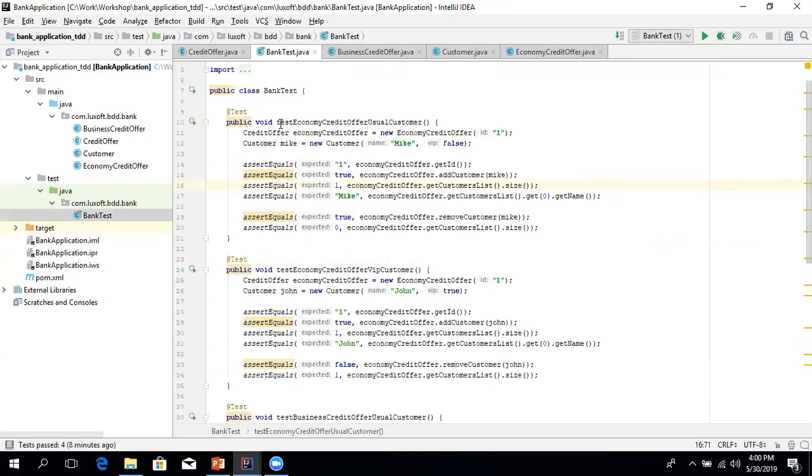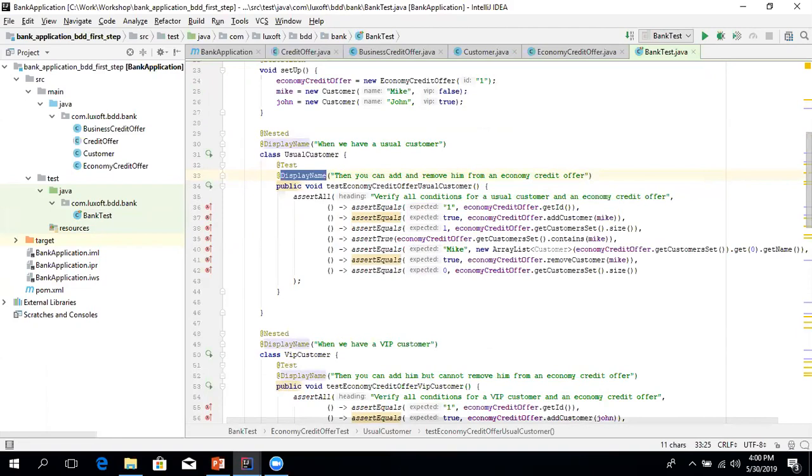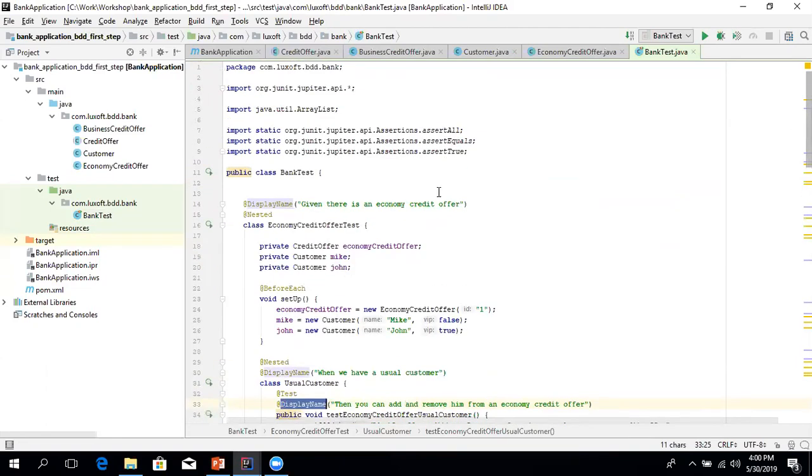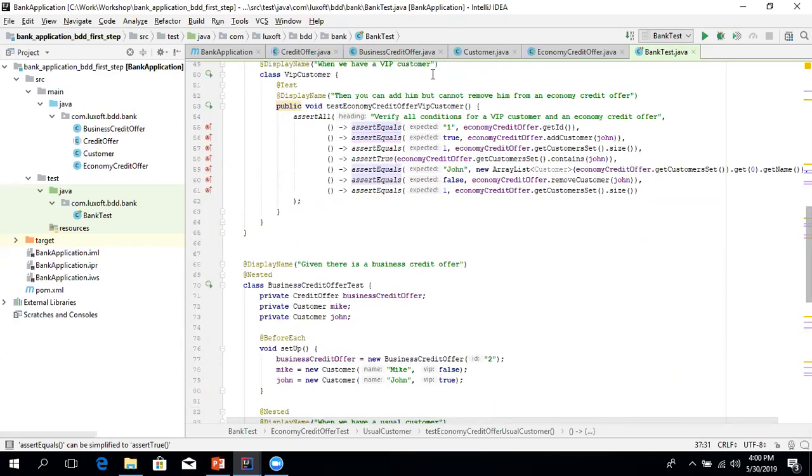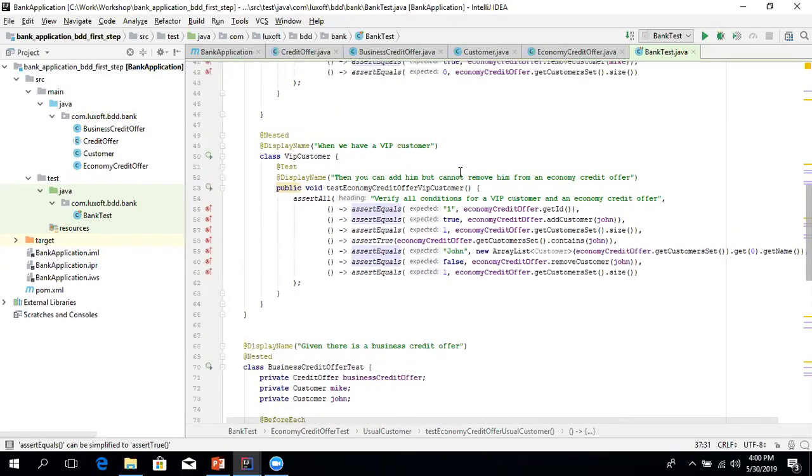But instead of saying test economy credit offer usual customer, we are dividing this to say some preconditions, given there is an economy credit offer, some action, we have a VIP customer, and some expected result: then you can add him, but cannot remove him from an economy credit offer.